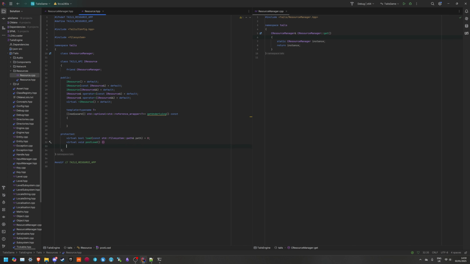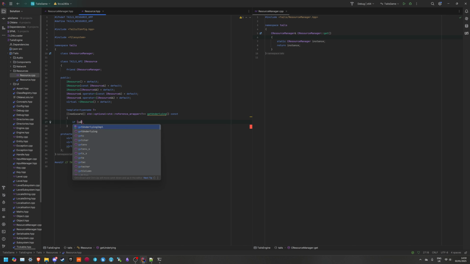Okay, this is where the genius comes in. We have an actual virtual thing here. Return a void pointer and say get underlying implementation, like that. And then here we just return.